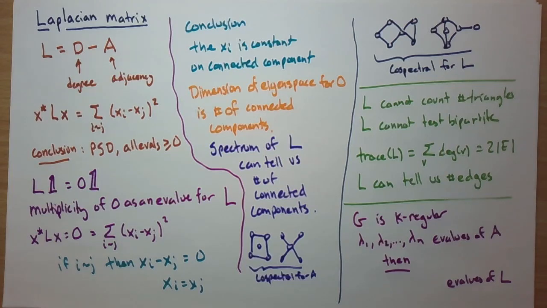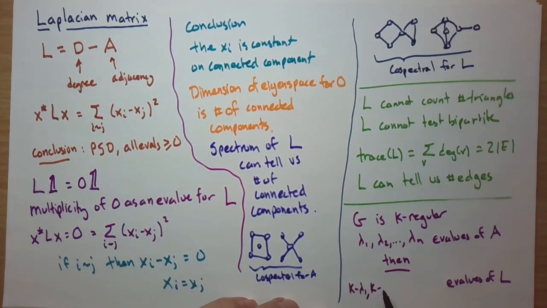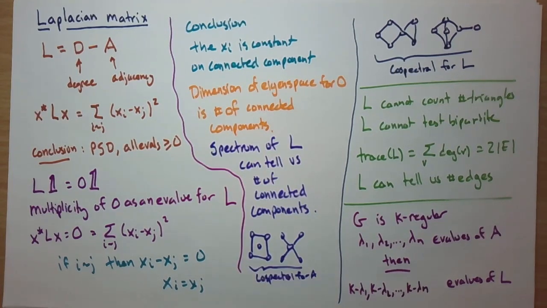Oh, it's just the eigenvalues minus k. Minus k. Oh, it's negative of that, yeah. So it's k minus the eigenvalues. So it's k minus lambda 1, k minus lambda 2, k minus lambda n. So can you sort of justify why that's true?